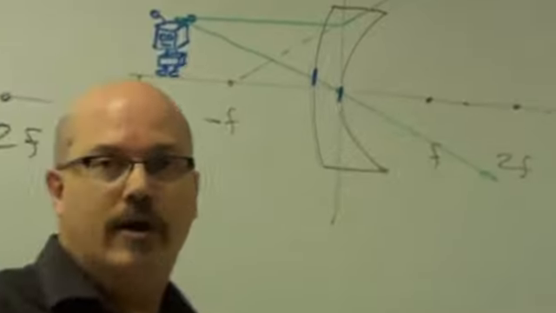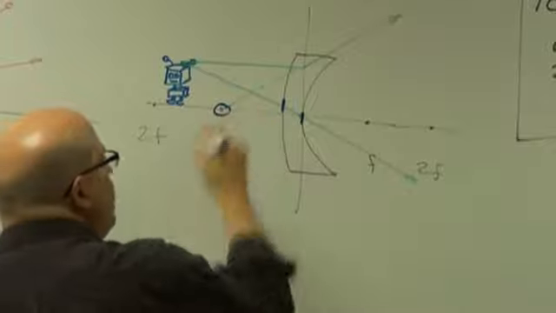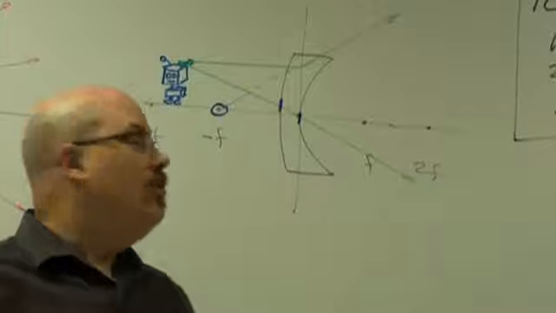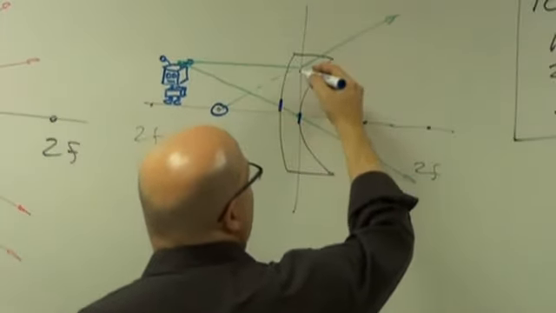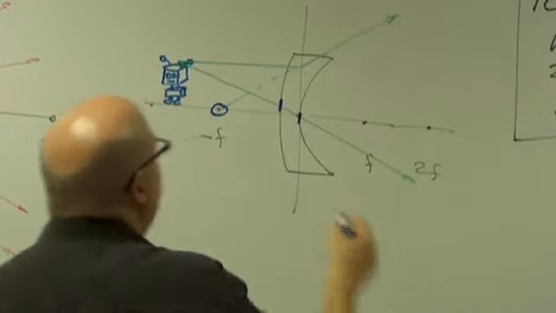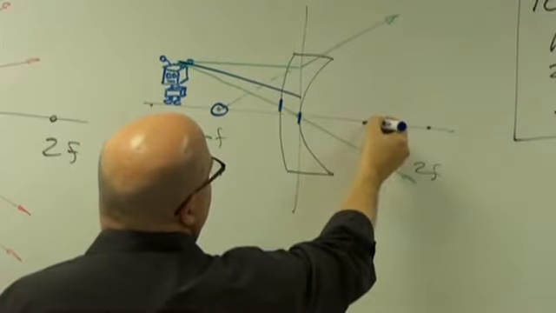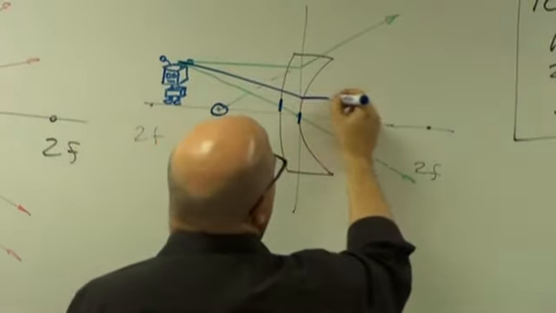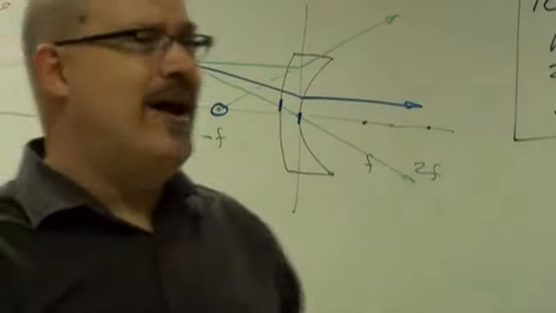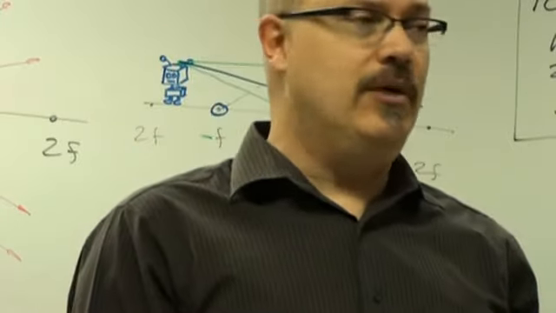Now if you want to draw the third one, please be careful. When you're dealing with lenses, if you've already used that one, you can't reuse it, not like we did with mirrors. Remember when we draw one in parallel and it goes out and away from the focus? Our other one was toward the focus and then out parallel, right? So you draw it toward this focus, and then it goes out parallel. Now that one is pretty hard for students to draw. I really don't recommend it. You don't really need it. If you draw the two green ones, it's really pretty simple.